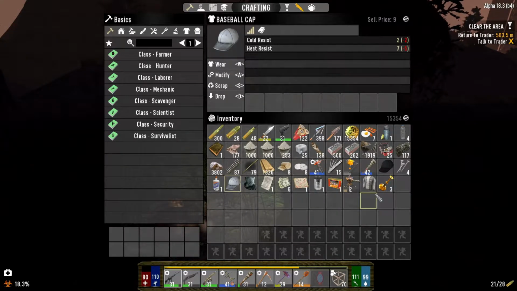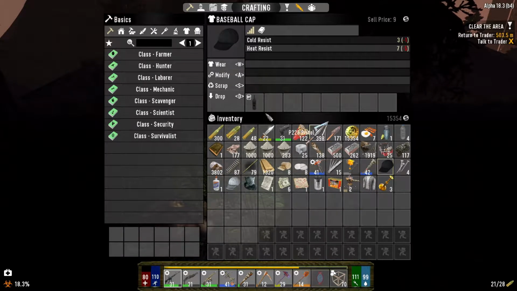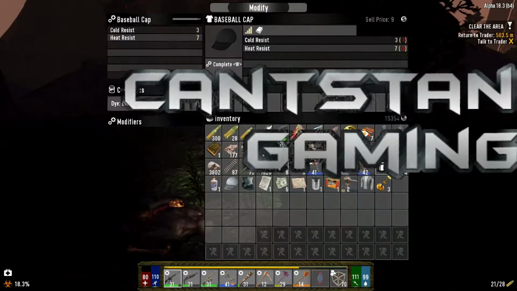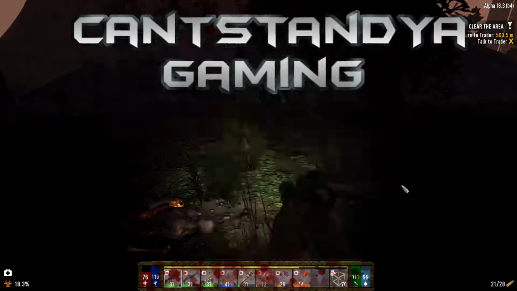Small cat. All the good things we need. Oh, wait, wait, more black dye? Oh.